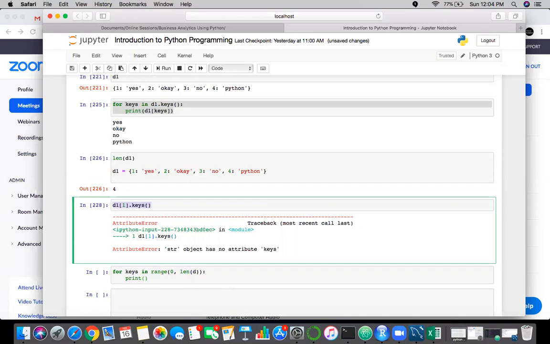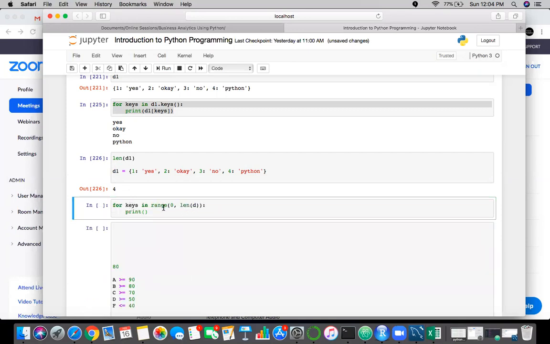You'll get an answer. Sir, can we use the split function here? No. So what will you split? You'll split keys and values. D1 dot keys dot split, if it's possible I can put it in a list. I don't think it will work.